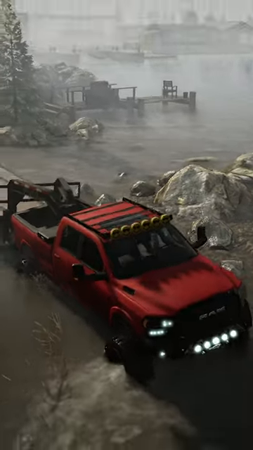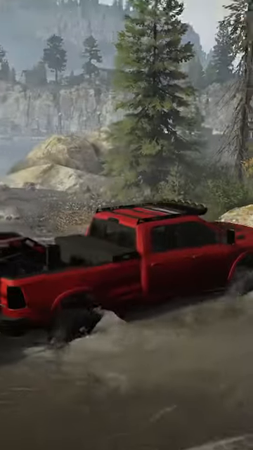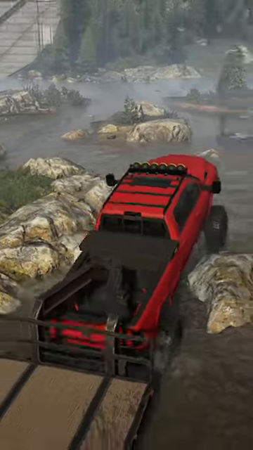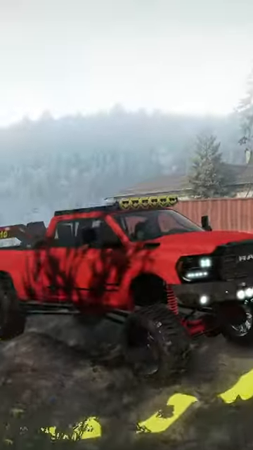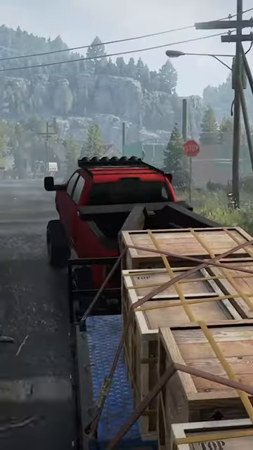Now you can take this path to the side of where the ferry is, but for bigger vehicles, it's going to be very important to have that ferry unlocked. So let's keep on going through here. Go ahead and stop right here. And boom and boom.